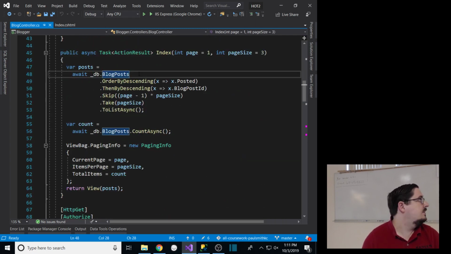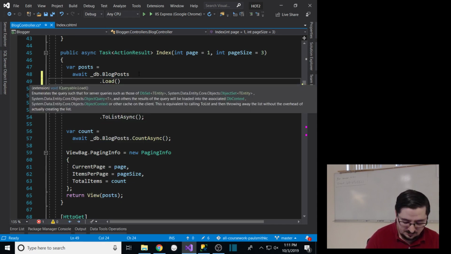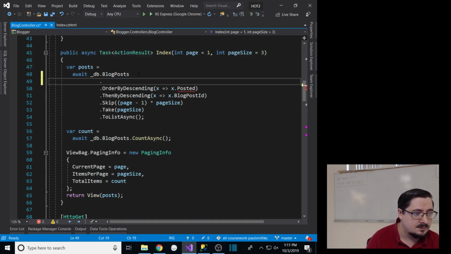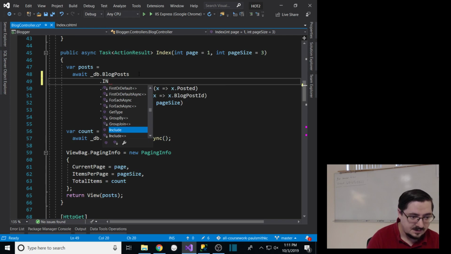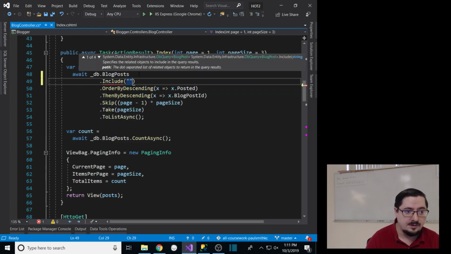So after this db.BlogPosts, again, I'm in Index, I'm going to say .Include, and the name of the property that I want to include. So in this case, it's BlogComments.